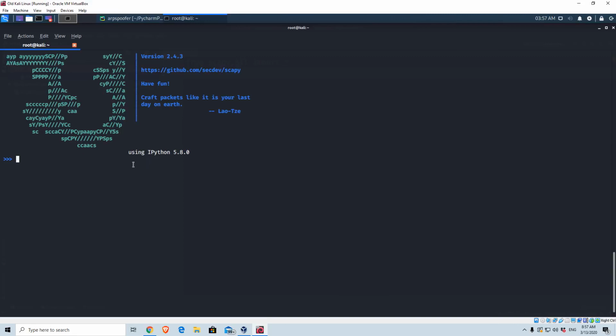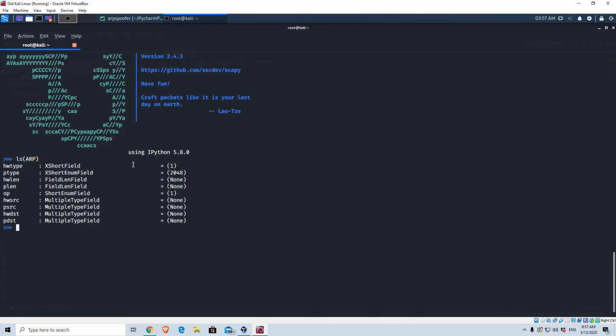Now, what scapy allows us to do is it allows us to create different types of packets. For example, we have TCP packets, UDP packets, we can also create ICMP packets, and in our case, in this section, we are going to use ARP packets. So if I simply just type ls, and in brackets I specify ARP, you will notice that this ls is the same as the ls command inside of a terminal.